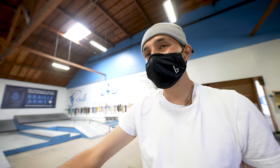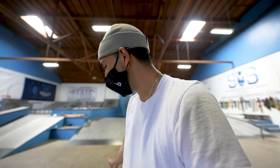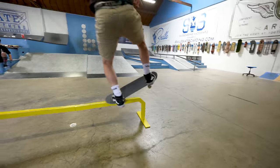I'm not gonna lie, Amazon, whoever built this rail, shout y'all out. Y'all the real ones for making such a beautiful rail for a cheap price. That was it.